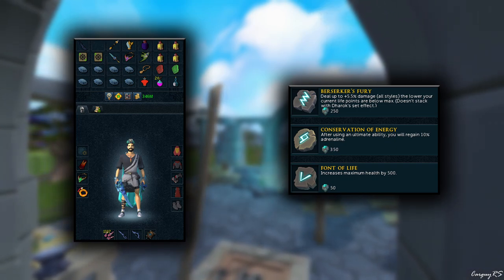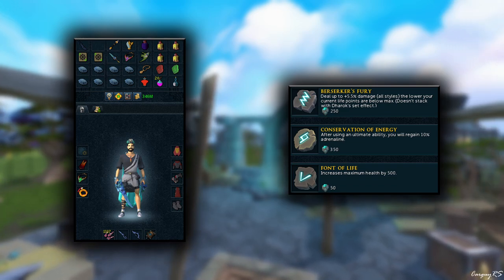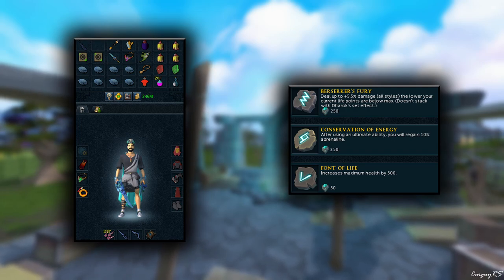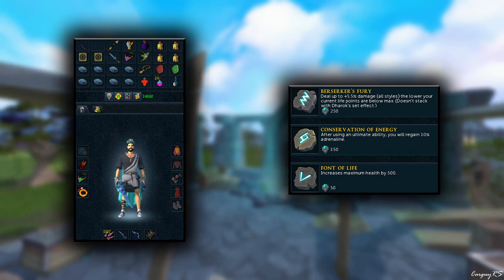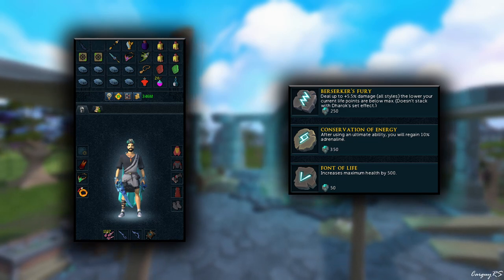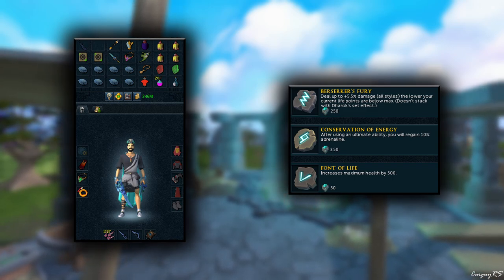Now the two portents are also a healing item. They are attuned portents of restoration. I believe they are portents of restoration 10, and they just automatically heal 2300 HP once you go below half health. Now they do have a cooldown. I believe it's somewhere like 10 or 12 seconds or something like that, so you can't just bring an inventory of them and spam them as some type of auto food.